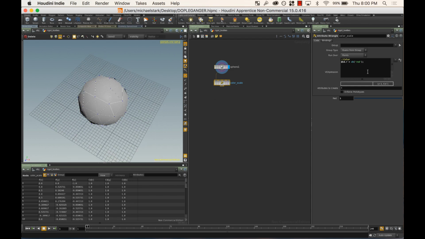Okay, so we're going to do that for Cd. So we want to do it for the green. Sorry, I have a microphone in the way here. So give me a second. And you can see that's changing color as I type this. I can copy and paste it, but I feel like typing it, you can see what's happening. And then we'll just hit this. And I definitely messed up because I did green and not blue because I can't talk and type. So hit enter again, and then we'll hit this.